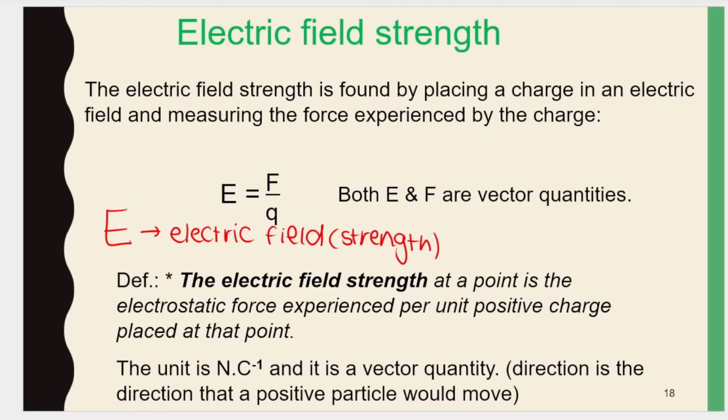So speaking about electric field or electric field strength takes us to this formula over here. They can call it electric field or electric field strength. And the formula, like I just showed you, to calculate electric field or electric field strength is this formula. Just take note that E stands for electric field or electric field strength. It's measured in Newton per Coulomb. I will show you how we get that unit now. And you calculate it by taking the force divided by the charge.